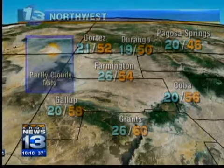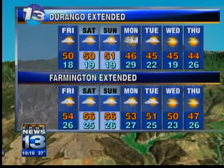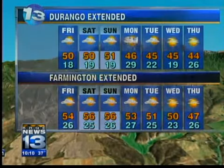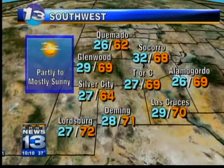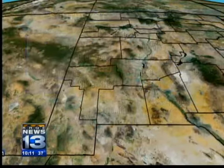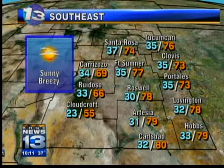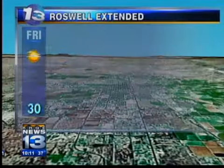I would not be surprised to see more red flag warnings across the eastern side of the state as we head through the next couple of weeks, especially when we start to crank up those winds again. Across the northwest, temperatures in the 50s and 60s, partly cloudy and mild conditions. There's a chance to grab some showers in Durango and into Farmington by late Sunday and into Monday. Over to the southeast, 70s and even some 60s around Ruidoso and Cloudcroft. Sunny and breezy conditions — west winds 10 to 15 miles an hour.